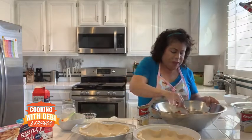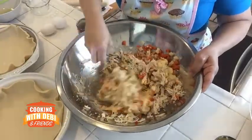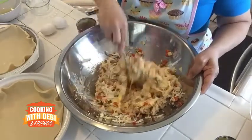The same goes with seasoning. You know, if your family loves pepper flakes or something really spicy, then use it.